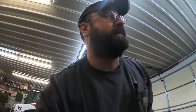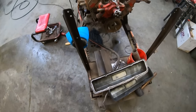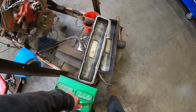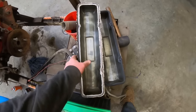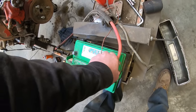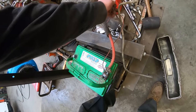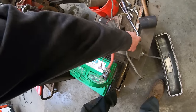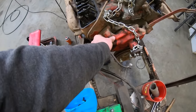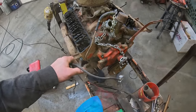Well, what do we got for batteries around here? Well, it looks like Nancy's on the charger. Hopefully it's charged up. We just gotta make room for it and hook up the ground. Too much stuff up there. Where's our ground cable at? Hook her up to the factory stud where it's supposed to be hooked up. And we'll hit the key, see what happens.